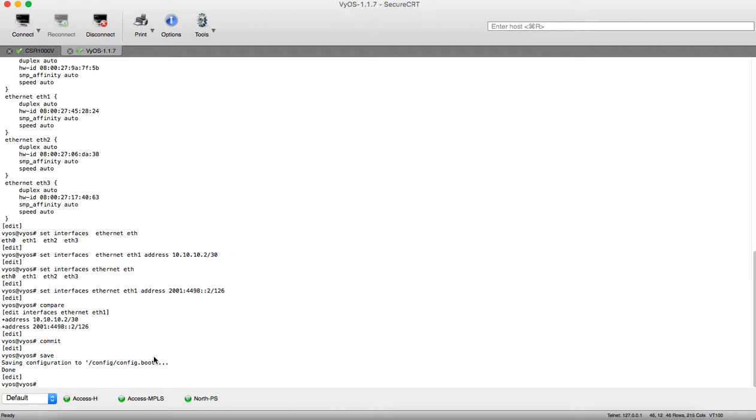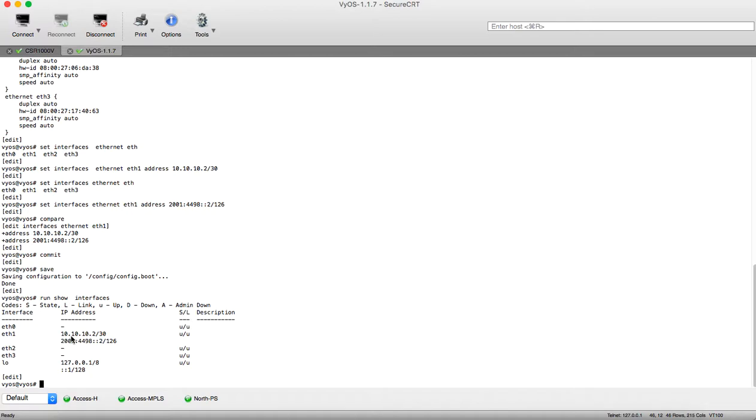Now to check the status of the interfaces, in case you are in the configuration mode, you write run, and the same if you are out of the configuration mode but without run: show interfaces. And you can see that this is Ethernet 1, yes, but I think we are connected to Ethernet 0, not Ethernet 1. So now I will remove this configuration from Ethernet 1 to Ethernet 0. How to remove configuration? We used to set the configuration, we use set. To delete the configuration, we will use delete.